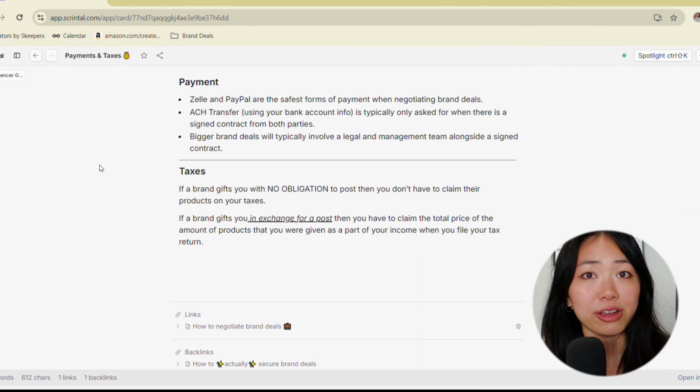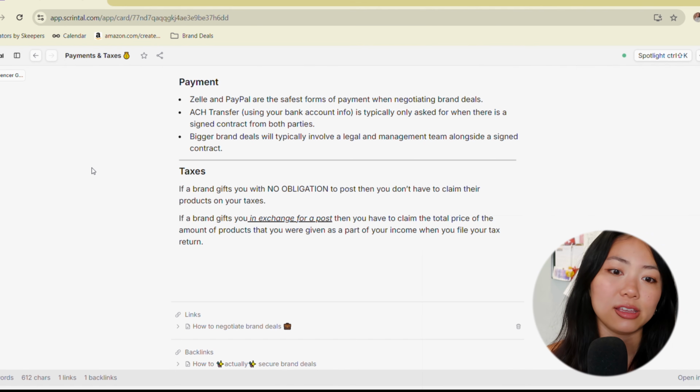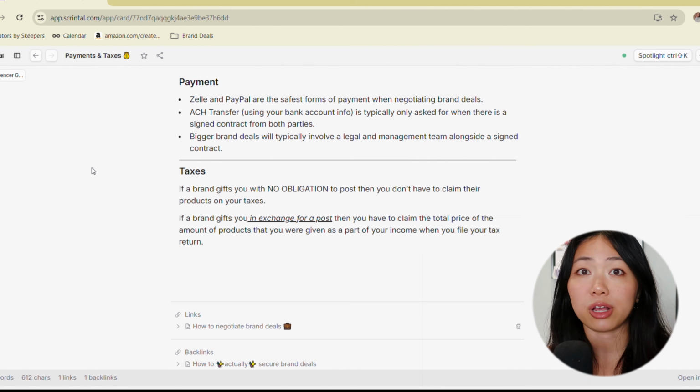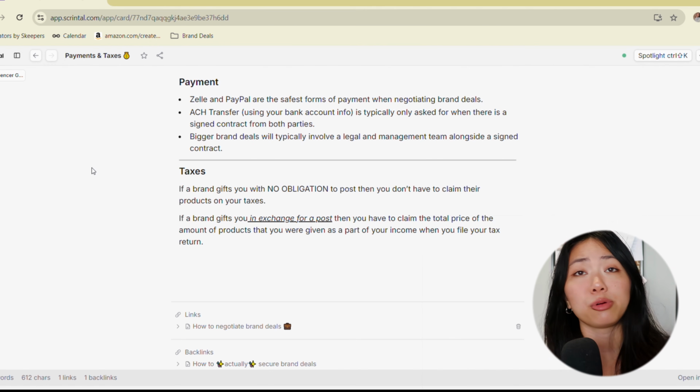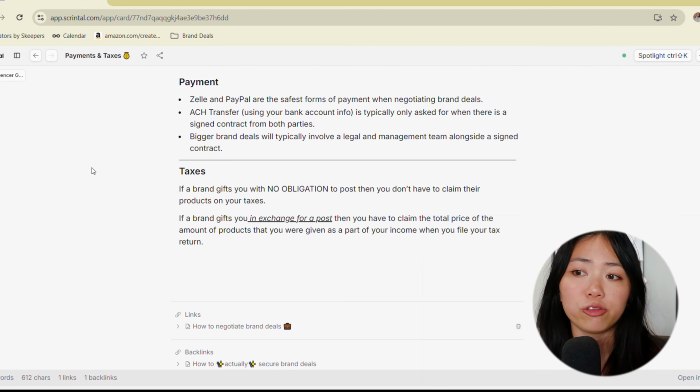That's why you write off everything so that you owe less. And as an influencer or content creator, you can write off not only your equipment, but a portion of your rent, a portion of your phone bill, a portion of your Wi-Fi bill, and any software programs that you use. Just make sure that you're really discussing this with your financial advisor or accountant to make sure that you have all of your bearings together. I talk more about how I handle my taxes and write-offs as a freelancer in other TableTalk episodes, so be sure to check them out.